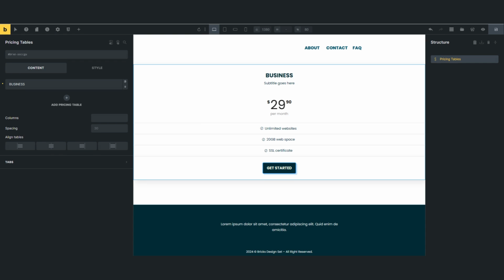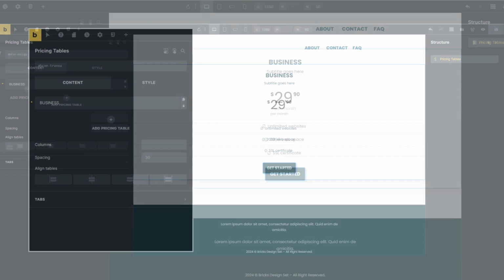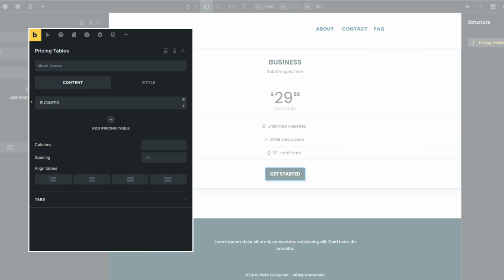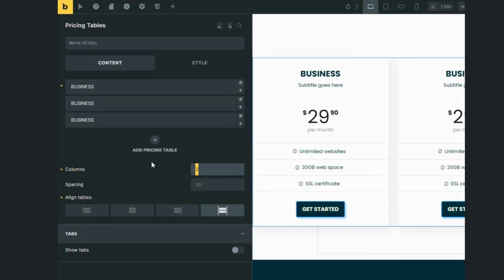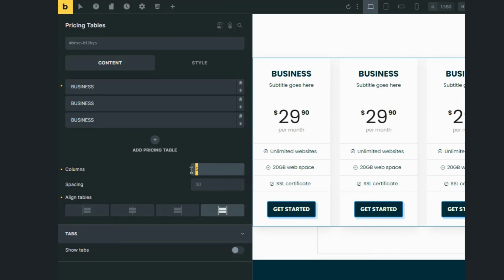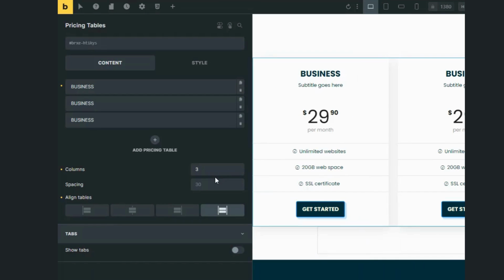Now that you've successfully added a pricing table to your page, let's move on to customizing it to fit your specific needs. So the next step involves customizing the layout of your pricing table. You can begin by adding a column. Whether you're presenting three or five pricing tiers, just go ahead and add it via the columns. Click on element to customize each of the layouts.